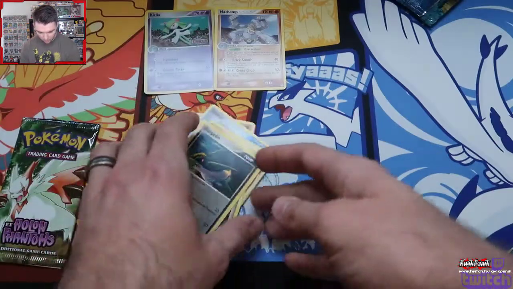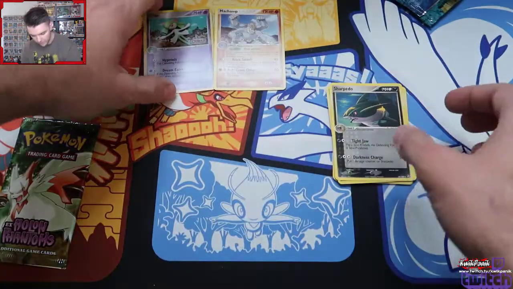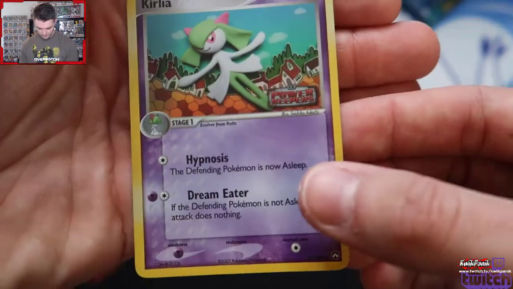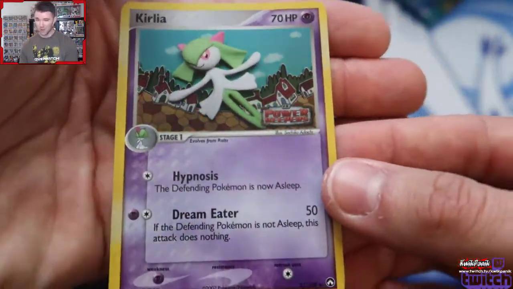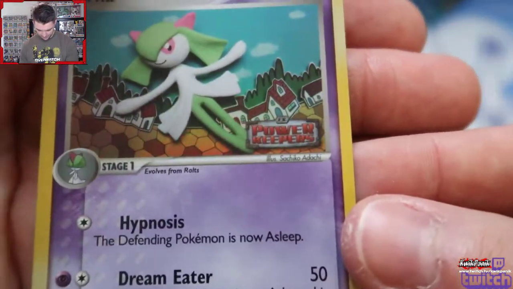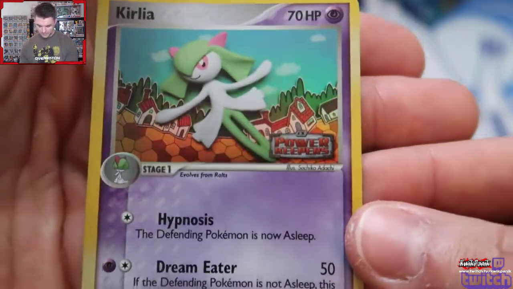So these are really cool sets to open, because like I said, they don't have reverse holos. Reverse holos have the holographic on the outside, like all of this would be holographic, but instead we get an actual holographic version of one of the cards in the set. And it has the set name on there, which is what you see for the pre-release cards. You know what I mean? That we get these days.